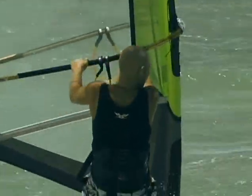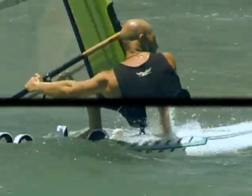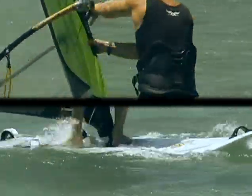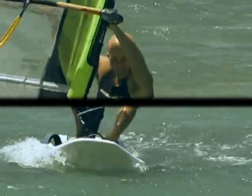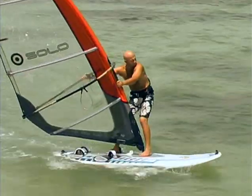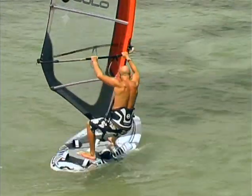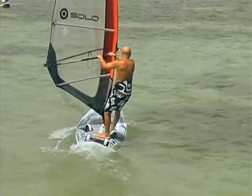We will also be looking more closely at the finer points of what the upper and lower body are doing throughout the move. As you understand the tack more, we'll be giving you more tips to really polish your tacking. Let's look at an overview of the tack.